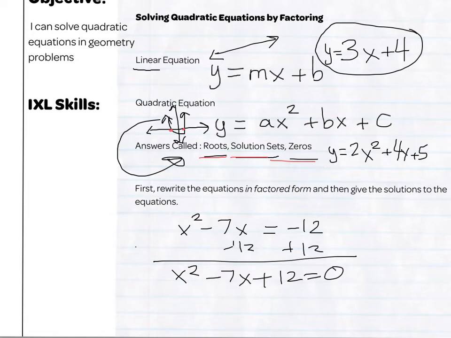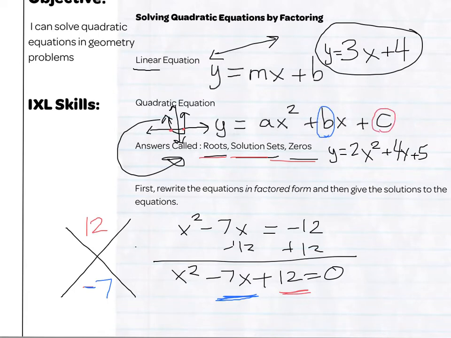The way that we do this is using a technique called x factor. X factor says you're looking for two numbers, and those two numbers have to meet two conditions. The first is that they have to multiply to 12, so we put 12 at the top. Those two numbers also have to add to make negative 7. We're getting that number from what's in front of x, which is your B, and the 12 is your C. So what you do is go through and think about your factors.